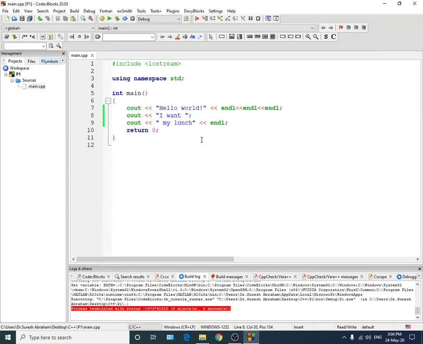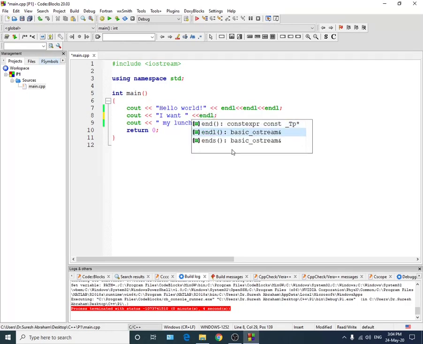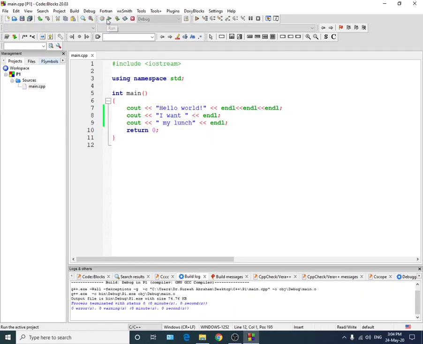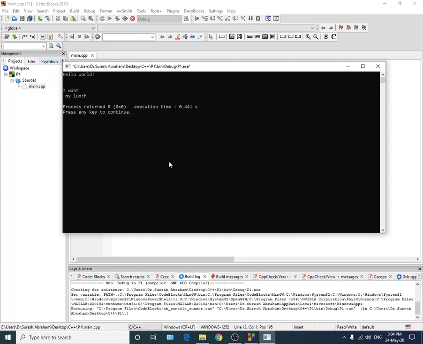So to make it on two different lines, if you want it to be so, I will put an endl here. Before I type endl, I must put in this insertion operator, compile and run. You can see now I want and my lunch are coming out on two separate lines.